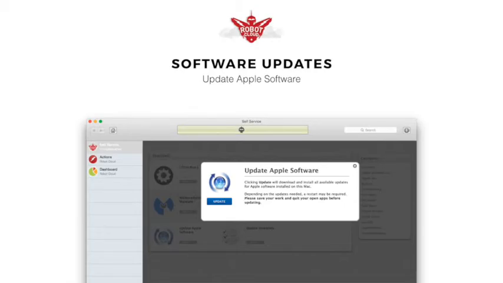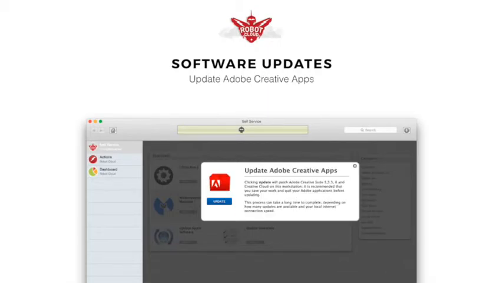And then, of course, you can go to the application level, and in this case, we're updating just the Adobe Creative apps. This is a slightly older version of Creative Suite that's on my machine. That's where I got the screen grab. But we do patch all the way up to the most recent version of Adobe Creative Cloud. So those are 3 examples of self-service, which you can run, your clients can run. They're available. And if they're not available, it's probably because the software is not installed, doesn't exist, or it's completely up to date.